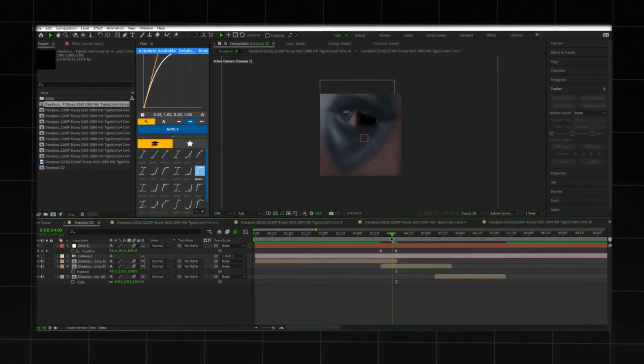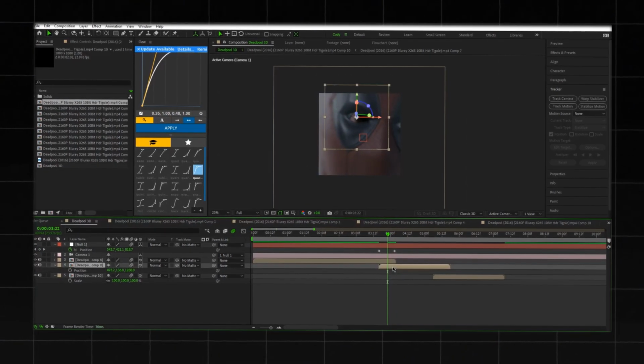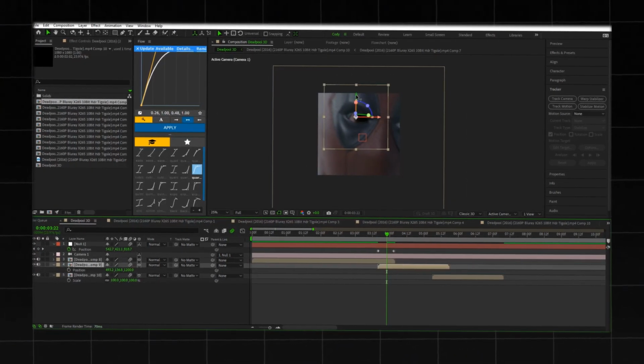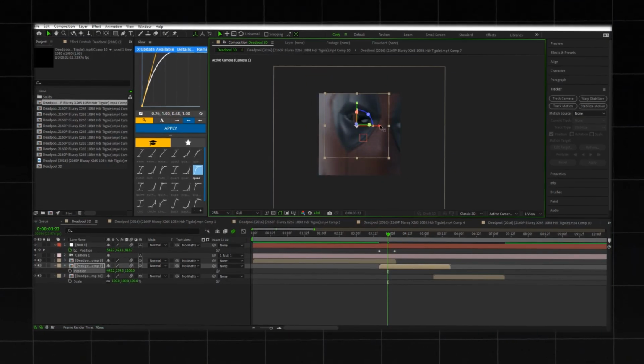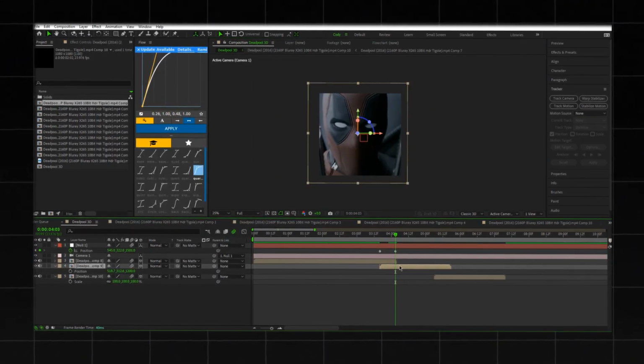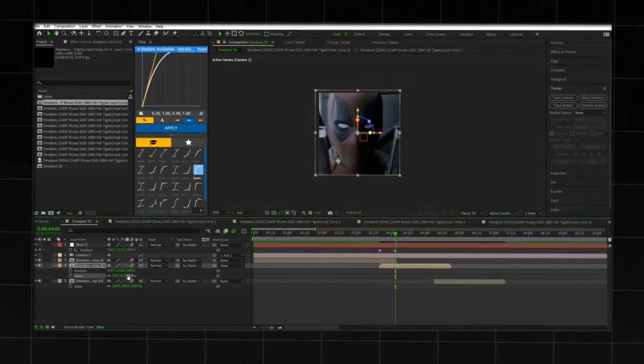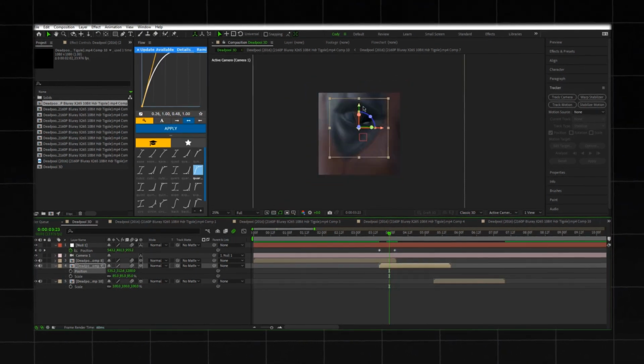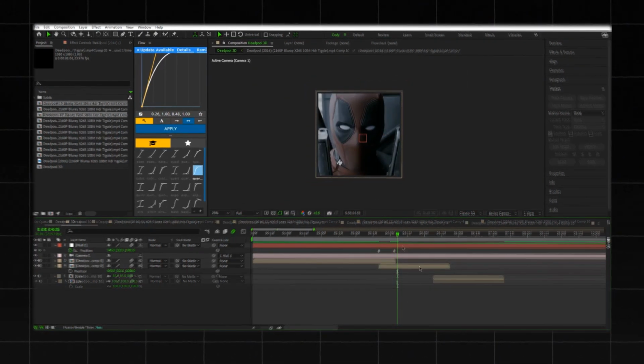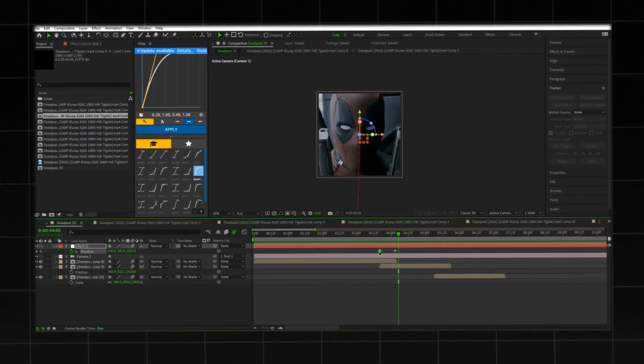Now go back and adjust the positioning of your second clip so that once the zoom is completed, your clip is centered. If your clip is zoomed in too far, simply change the scale of the pre-comp and then readjust to make it centered again. Next, we will adjust the keyframes to make for a smoother zoom.